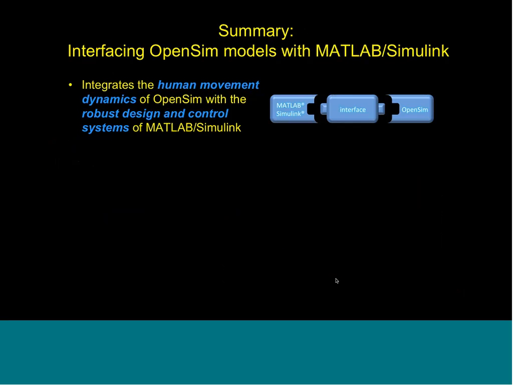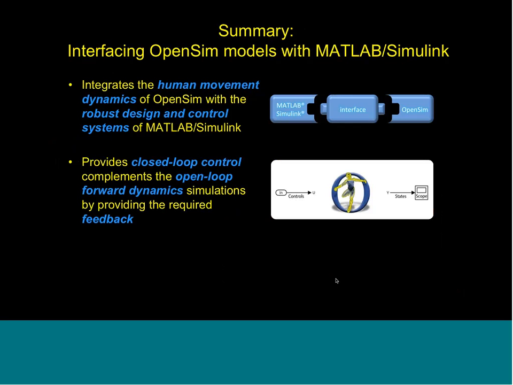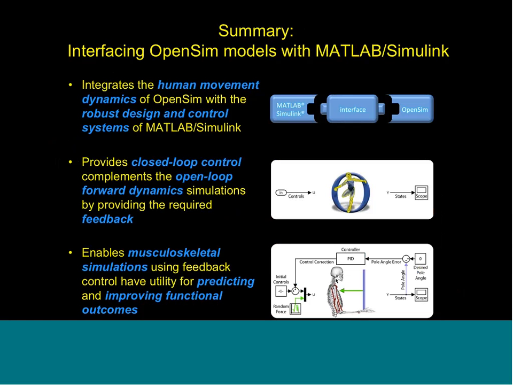So in summary, we combined strengths of OpenSim and MATLAB and Simulink, and really extended the open loop forward dynamics that you may be familiar with already by providing some closed loop control. And then hopefully where this is ending up is this interface can enable these neuromusculoskeletal simulations to actually use feedback control and investigate different control algorithms that can be used for improving functional outcomes.